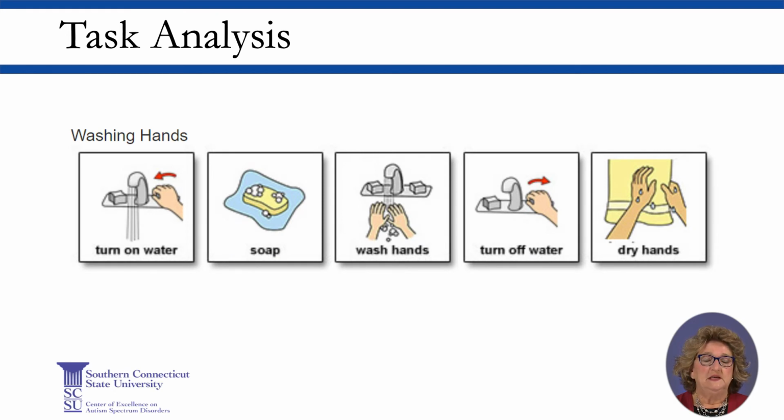Task analysis is simply breaking down a larger task into smaller pieces. Here is a visual of washing hands. It's 5 steps, and again, you would consider the prerequisite skills of the student you are designing this for. If they have language, you might want to just use the words or just the pictures. Or if they need to, perhaps a picture of them actually engaging in each of these activities. This can easily be put near a sink where the task would be done. Also useful to share with home.